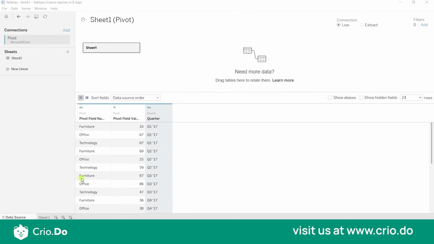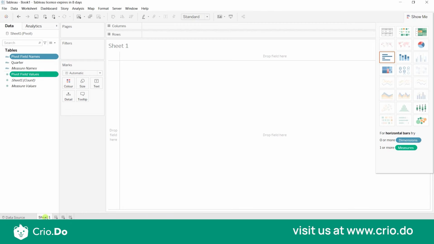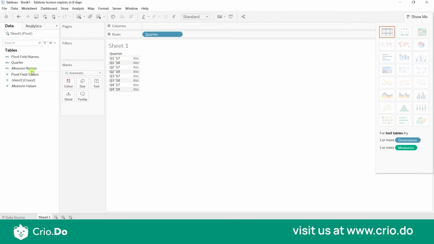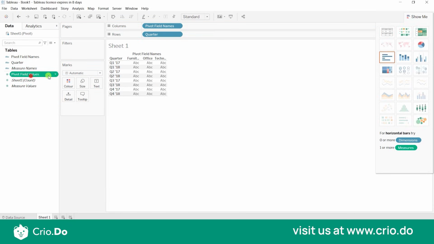So this is how Tableau will do a pivot, and if you go to the rows, you will get the quarter and the sales according to the pivot values. If you drag both field names in here, and I want to see the values over here, it will look exactly like this. And this is how the pivot will work whenever you want those fields in your columnar format.